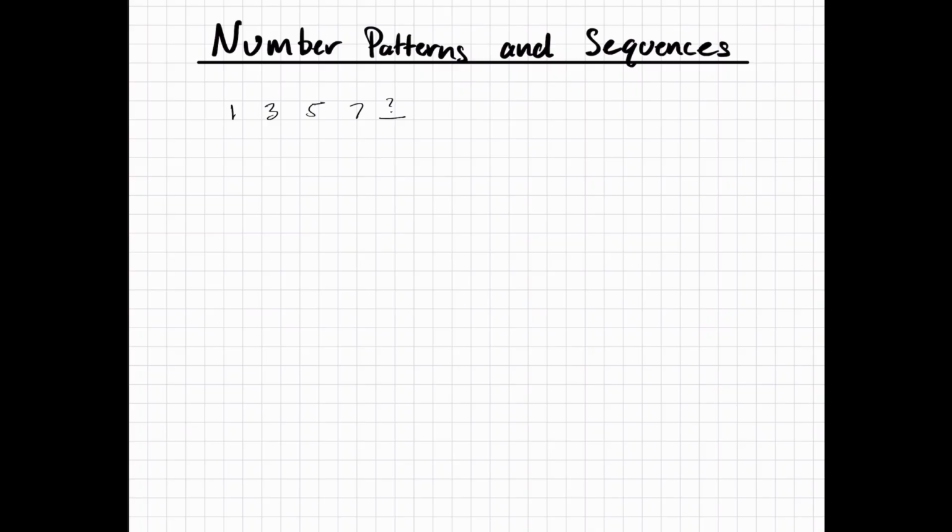Well, how do we approach a question like this? Well, we know it's a pattern of sequence. So the first thing we should be looking for is whether it's arithmetic or geometric or something else. So, well, is it arithmetic? Well, let's see. We go plus 2 here, plus 2 here. Oh, yep, it's arithmetic, right? Every time you're adding the same amount. Therefore, you go to the final number in the sequence that we have, just add that same set amount to it, and our final number, our question mark, is going to be 9. Okay, that's how we solve a question like this. Let's do another example.